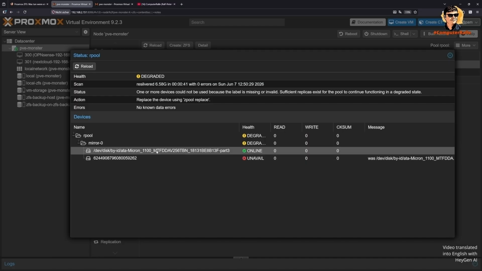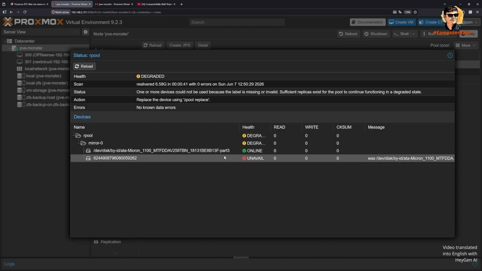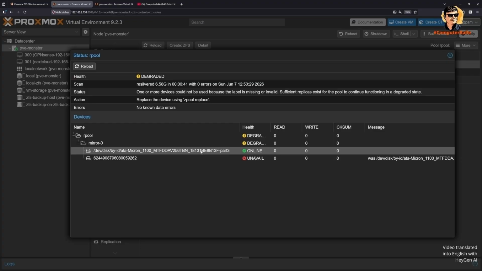This is a 256 gigabyte SATA disk, so the new drive for this pool also needs to be at least 256 gigabytes in size. It's better if it's 512 gigabytes, because sometimes due to the calculations and these 1024 bytes, and all these calculations and various metadata and reserved areas on such a disk are not always the same. And if the disk is larger than the target drive that I then install as a replacement, there can be significant technical complications mirroring this storage onto it. So either use an identical model where it's virtually certain and guaranteed to fit, or a slightly larger model would be a much safer and more reliable choice.